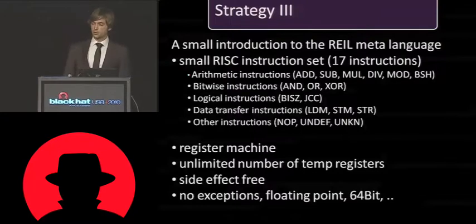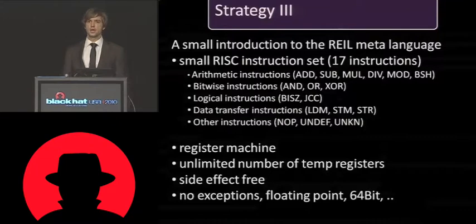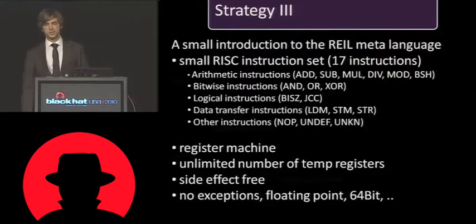What does Ralf not do? We're currently not handling any exception code. We do not do any floating point. And we currently have no support for 64-bit instructions. We do, though, handle 64-bit memory writes and loads, or arbitrary lengths of that, but 64-bit instructions are not yet in the Ralf translators. So why not?